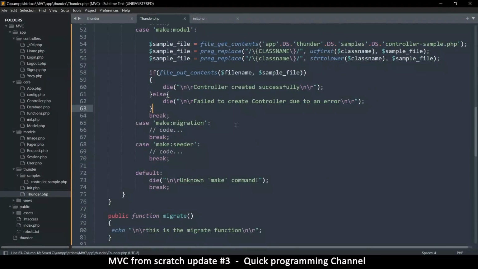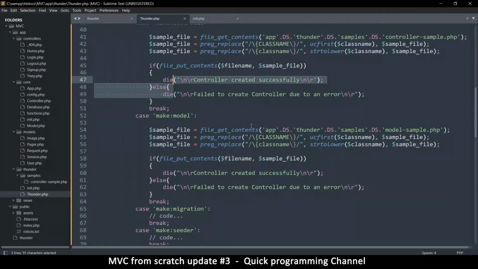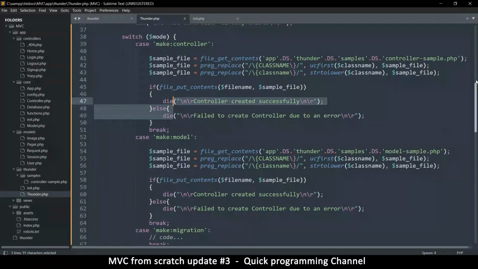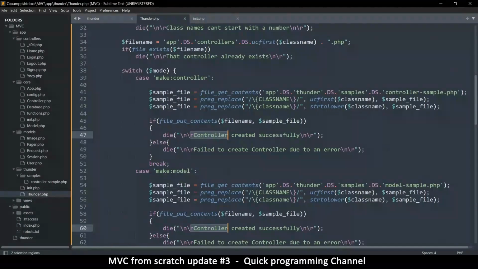So write again, sample file here instead of controller, this is going to be model sample. And in the same way, we'll do this. Now we don't have this part here, so I'm going to find something else to replace. And since this is not a controller, but a model, we'll change these.